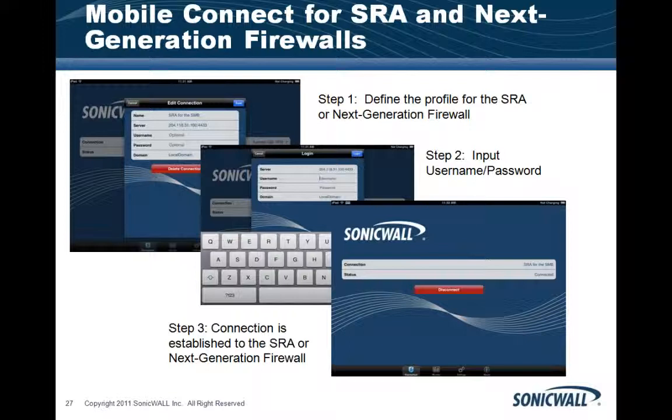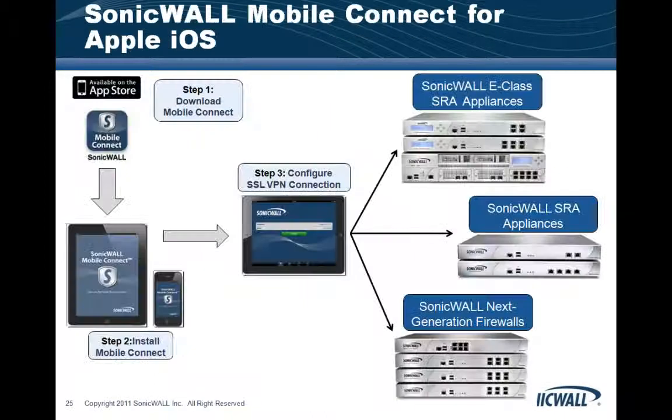Regarding device compatibility: Mobile Connect works with pretty much any of the later variants of our SSL VPN solutions and any next-generation firewalls running SonicOS 5.80 or 5.81 and higher. Anything running the SSL VPN code — like the TZ product, NSA, and E-Class NSA — will provide connectivity. Generation 4 devices like the older TZs and Pros that don't have SSL VPN capability will not be supported. For Android, the Q1 2012 beta is planned as more Android 4.0 phones become available in North America.